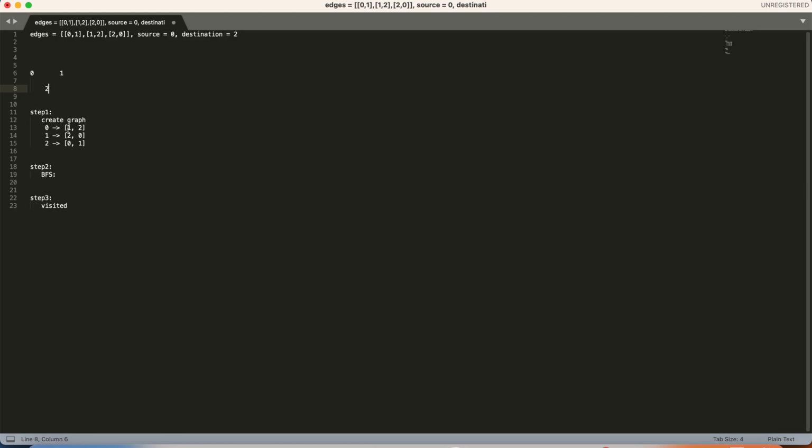So there are 2 paths, so we'll get 1 and 2, and then again from 1. So in this way, this is the BFS. From 1 again we can reach 0 and 2, and as soon as we reach a vertex we can mark it true, or we can say it's visited. So as soon as the source and destination are visited, we can return true. That means we found a path. Otherwise we can return false.